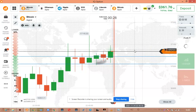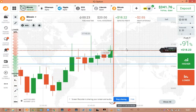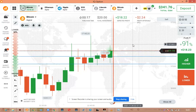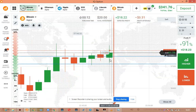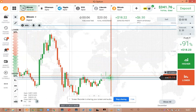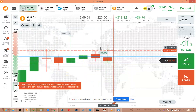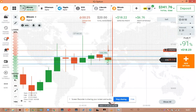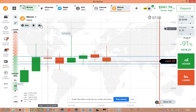Okay, I lost this trade. So the remaining 1 minute will also be bearish. So I took a sell trade, and I lost it because I was using a 1 minute expiry time instead of 2 minutes. But I'm expecting a sellers candle here, because this whole area is a sellers area. From this level we have seen so many sellers entries. So the first trade I took was on 1 minute expiry time instead of 2 minutes. That is why I lost. So I took the trade again to complete the 2 minutes expiry time, but I think I'm going to win this trade.